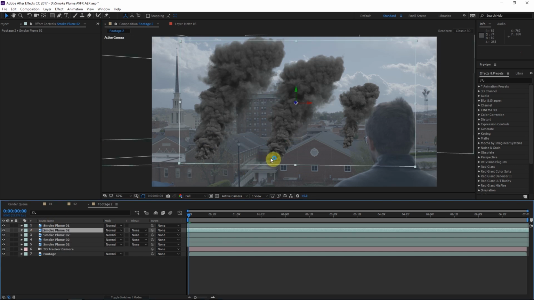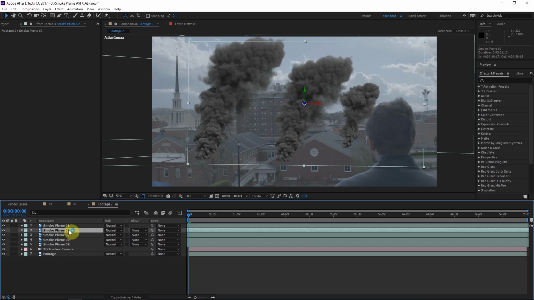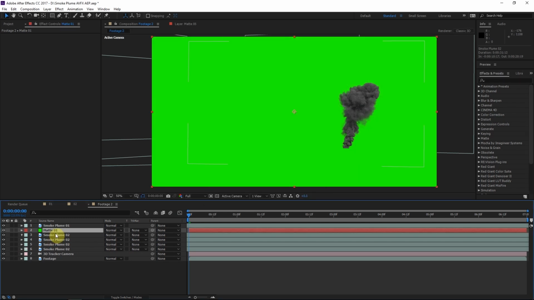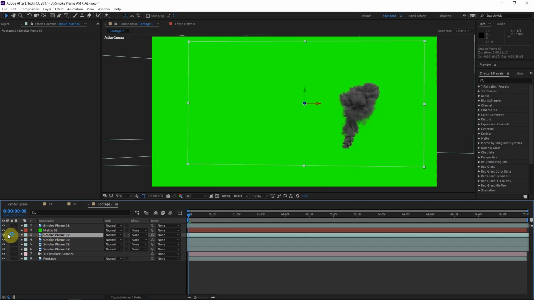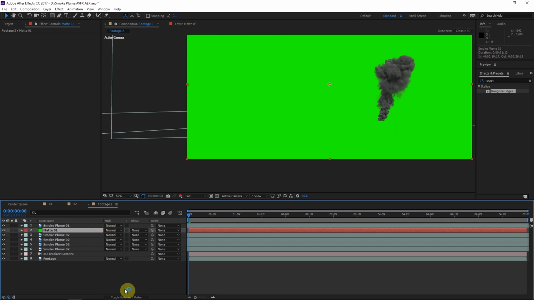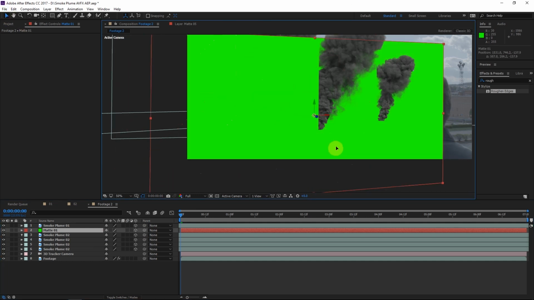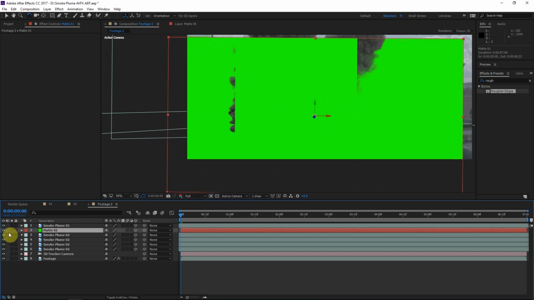This is what we're going to do. This is a pretty cool technique. What we'll do is create a new solid, and a green solid is fine. We'll call this Matte 01. We'll place this right above the smoke element. Before we do anything else, it's very important that we make sure this matte layer is 3D, so that way it'll follow the motion of the camera. So we'll kind of position it, maybe just rotate it a little better. And let's go ahead and shut it off.